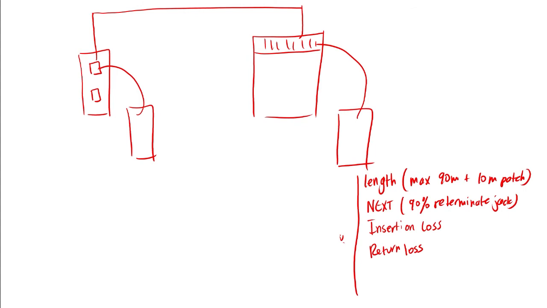And a lot of times I find that if we have a return loss, we just reseat the tester. Especially on a high quality cable and jack, sometimes the tester is not seated perfectly in the jack, and that creates a high return loss. The other time I see a high return loss is when we've exceeded the 90 meters, in which case there's nothing you can do about it except shorten the cable.